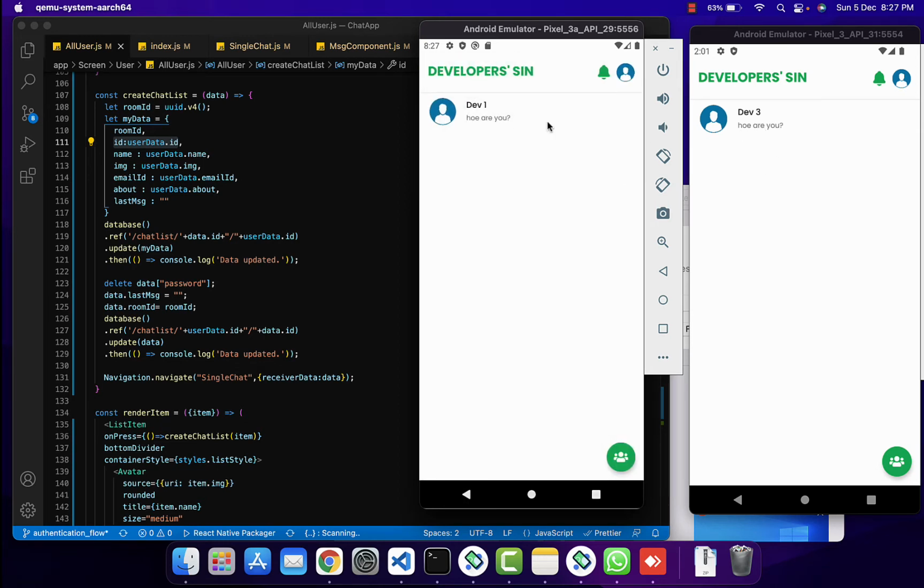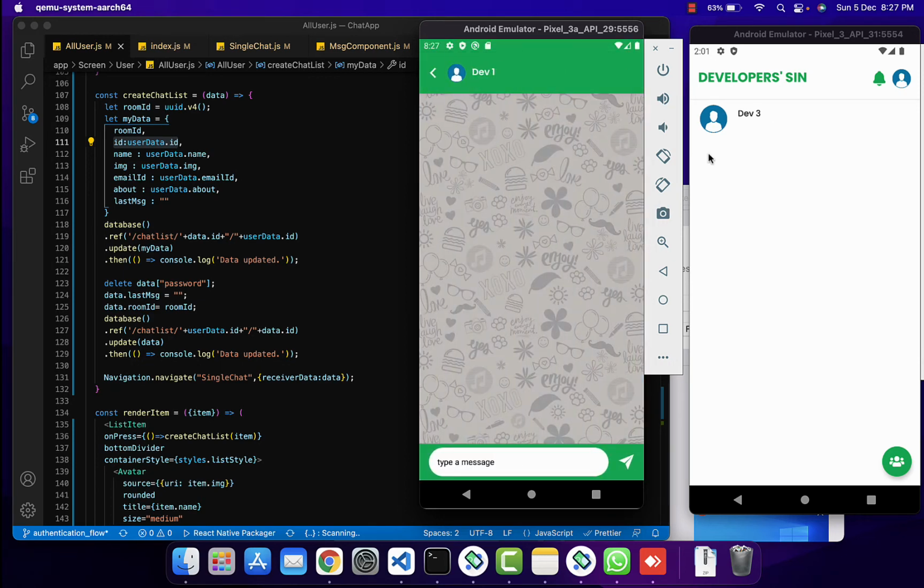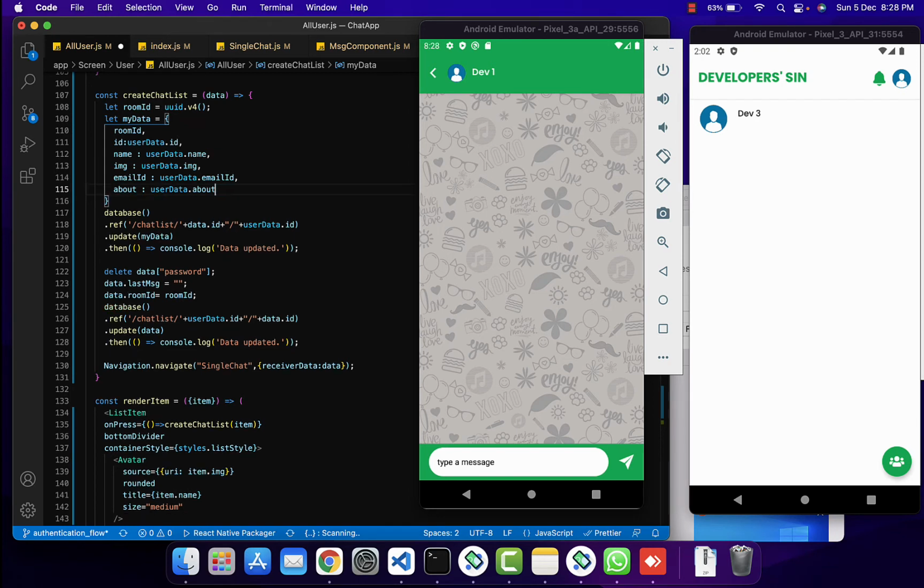Regarding the chat list you're trying to create, as you can see over here, the last message is showing over here. If we now go to the dev 3 again and click on the dev 1, it's going to be updated, because every time you click on the chat list create section, you are updating the last message to an empty string. So there are a couple of things you can do. You can check whether the chat list is already created or not, and based on that you can create a chat list or simply navigate to that particular screen. And for a quick solution, I'm going to remove the chat last message section.